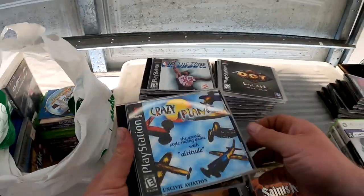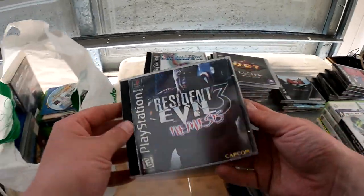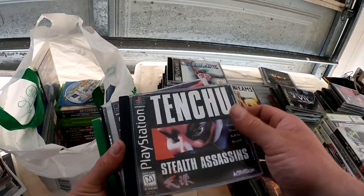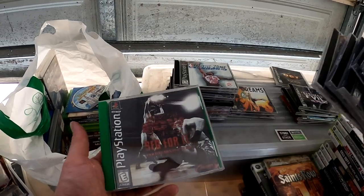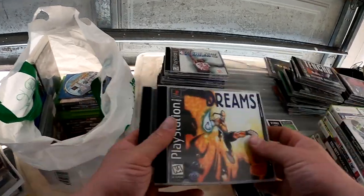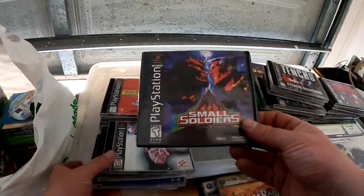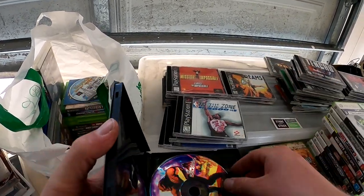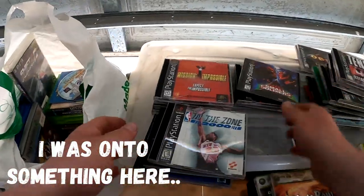Crazy stuff — guys, comment if you know any of these games go for really well. Resident Evil 3 Nemesis — I haven't comped any of these yet, so if you comment I'll know if they're good before I comp them. Fighting Force, a couple of sports ones, UFC — actually WWE — FIFA, they're so old. Small Soldiers — that's sweet, not in a proper case, let's see if the game's there.